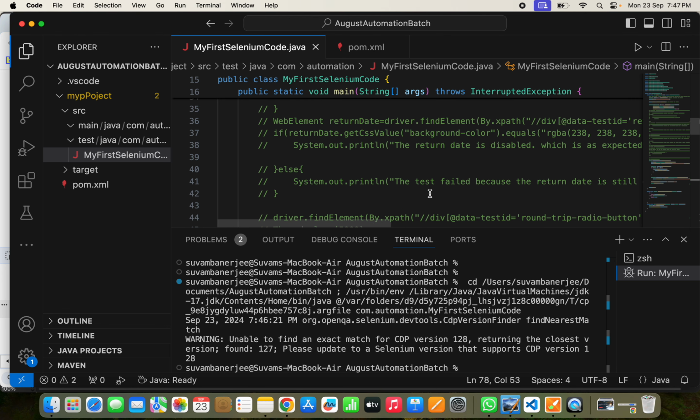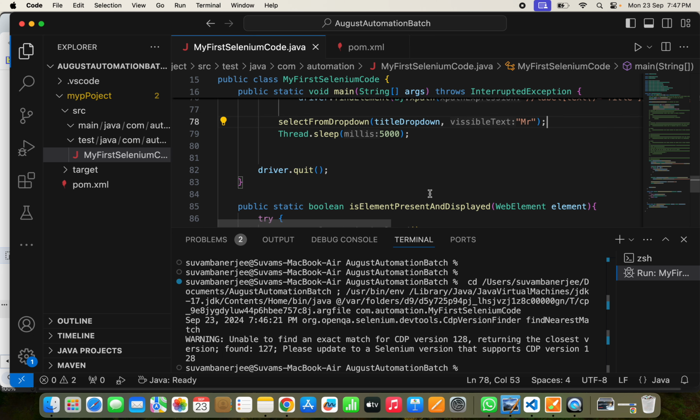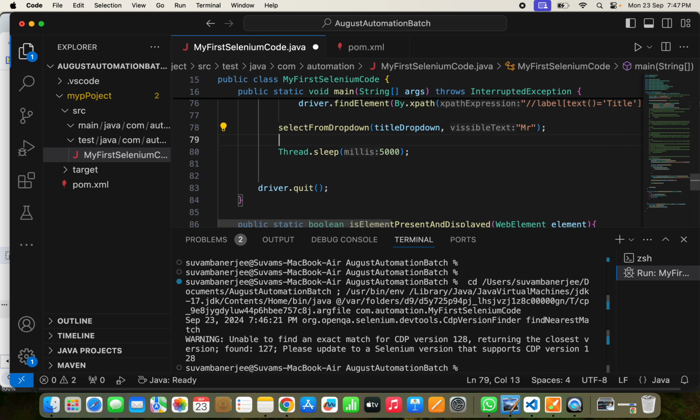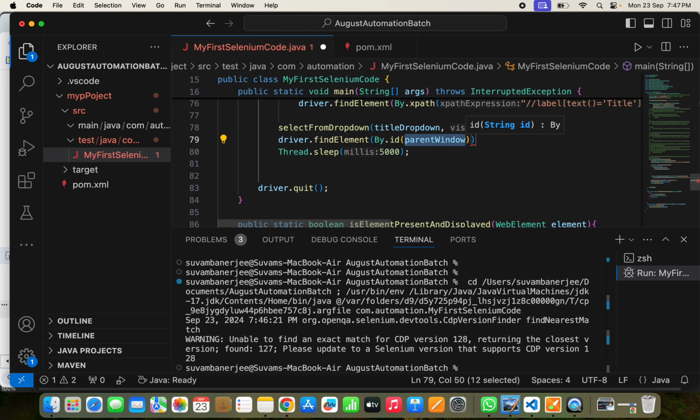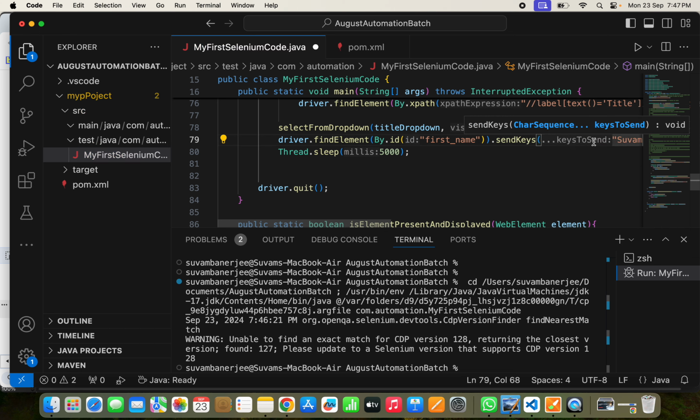Here we'll directly pass driver dot find element by dot ID, dot send keys. I am putting my name. Easy.